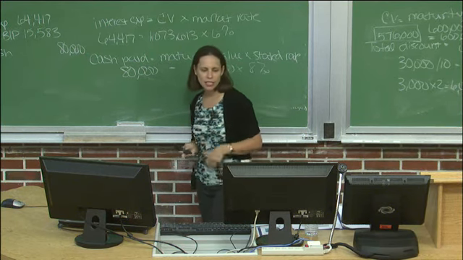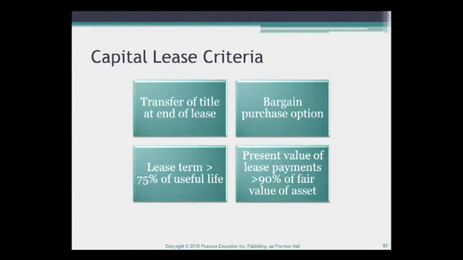Okay, the next criteria is a bargain purchase option. So if the lease contains a bargain purchase option, let's say you lease that piece of equipment, you're leasing it for 5 years, and the lease provides that at the end of the lease term, you can purchase that asset for $1. Well, really, isn't that the same thing as the situation we just talked about? You can see why these things come into play. People trying to get around what happens, right?